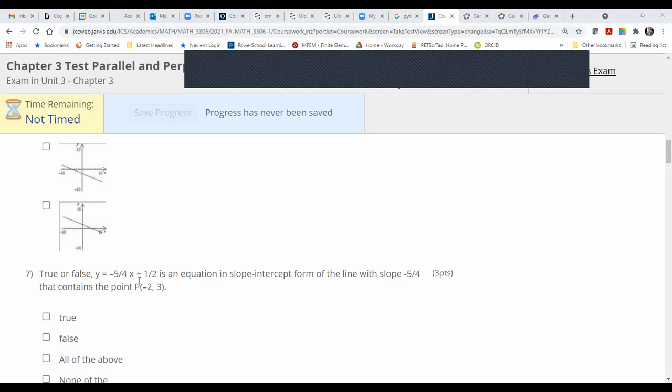So if you replace the x with 2, it gives you what? 10, right? Sorry. As you multiply by -2, 5 times 4 times 2 gives you what? Positive, right? Positive 5/2. So 5/2 is 2.5. 2.5 plus 1/2 is 3, right? So for this one, the answer is true, okay?